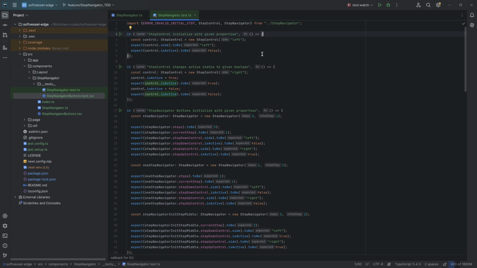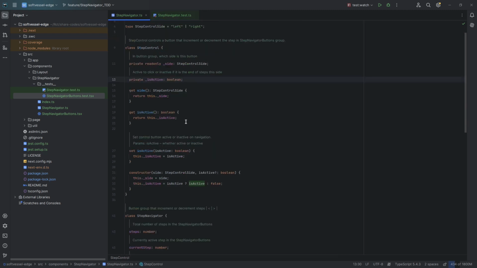We have done it the test driven development way, which means we try to make the test fail and then we try to fix it. It should be that way. We have written a test to see if the step control instance gets instantiated with the expected values, and also whether it changes active inactive status as we expect.